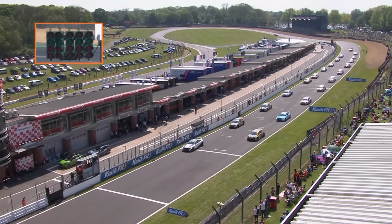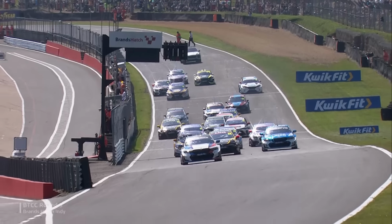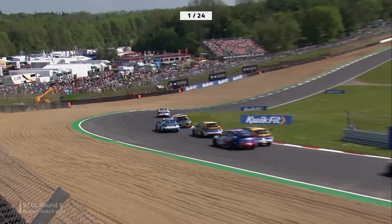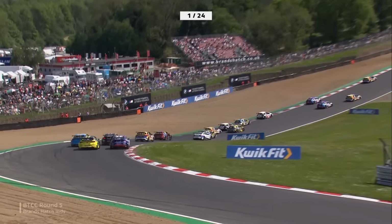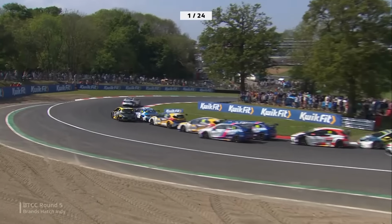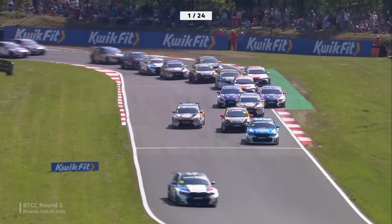Lights go red, lights out quickly, it is go. Good start by Hill, brilliant start by Turkington though, and the road opens up ahead of Jake Hill on the outside line as Josh Cook tried to move across and cover off Ash Sutton. So Hill's already up to third, and he might be second by the time they get to Druids, because he goes for the inside line as they climb the hill. He squeezed onto the grass, there's contact between Hill and Cook. Josh saves it, but he scrambles into the corner. Hill gets up the inside and goes through. Jake goes second, and Josh got well and truly roughed up there.